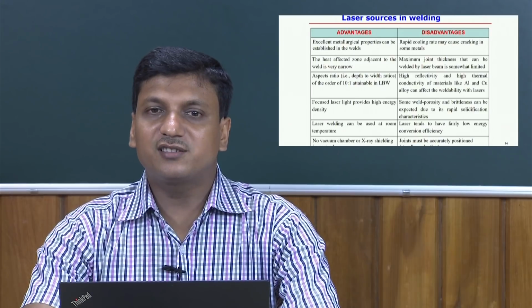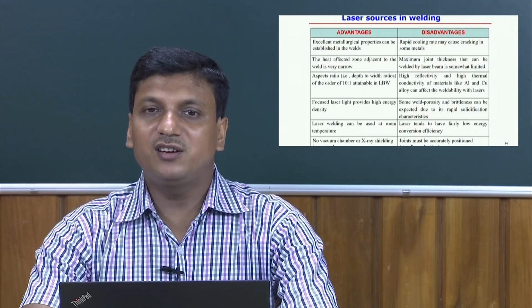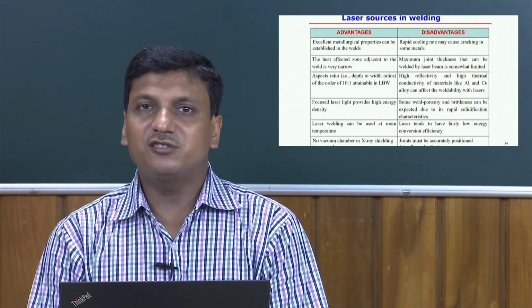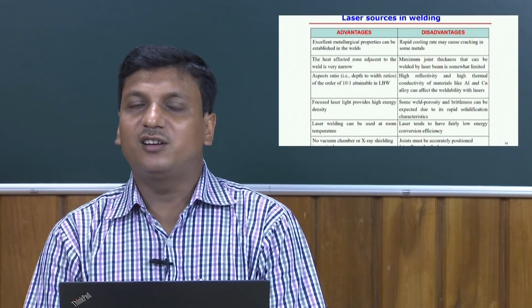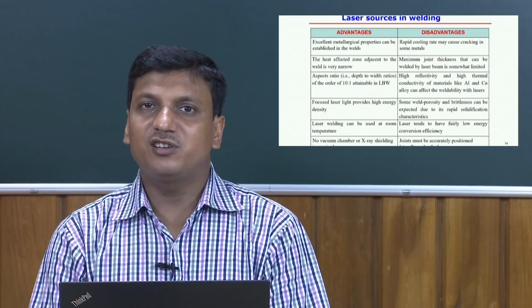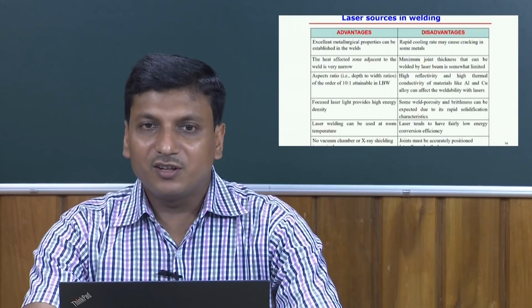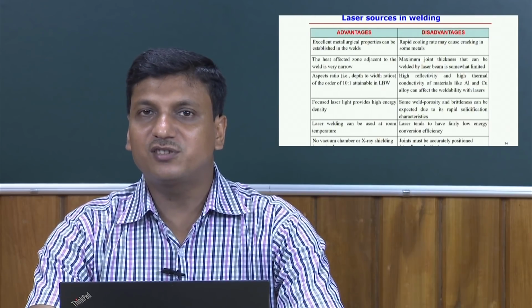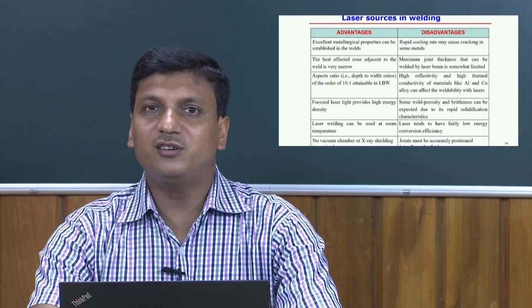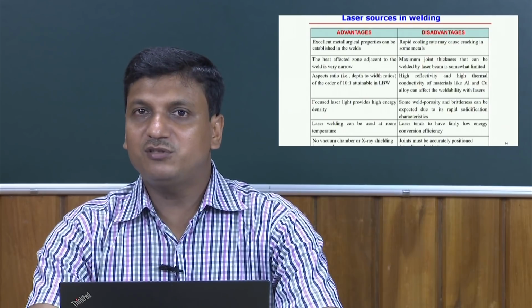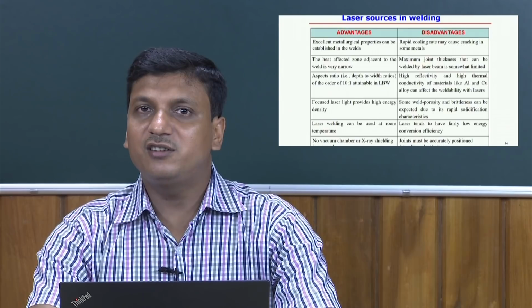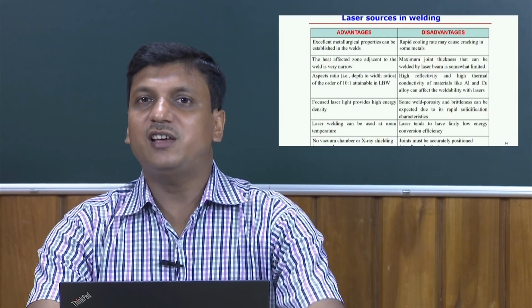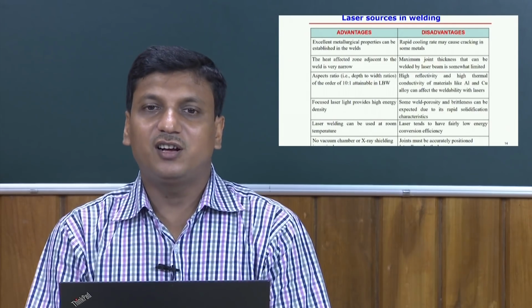Another disadvantage is that the maximum joint thickness that can be welded by the laser source is somewhat limited. That depends on the power density of the laser and the focused beam diameter. Accordingly, we can decide whether we need a conduction mode laser welding process or keyhole formation. Of course, a high depth of penetration can be produced by laser welding processes, which is advantageous compared to other arc welding processes. But if we use the electron beam welding process, we can produce a welded joint with higher depth of penetration compared to laser welding. So, in that sense, the depth of penetration is limited in laser welding only compared to electron beam welding, but not compared to other arc welding processes.